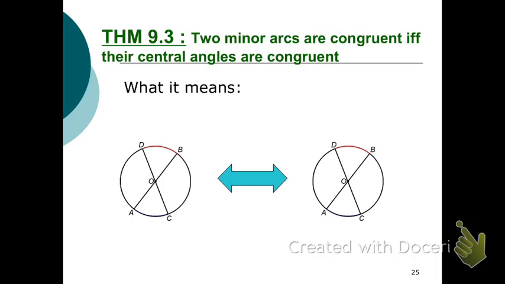Two minor arcs are congruent if and only if their central angles are congruent. If and only if. What does if and only if mean again? Exactly what it says. So you can go back and forth, basically, right? Say if the two central angles are congruent, then you know that the arcs are congruent. If the two arcs are congruent, then you know that the central angles are congruent. Okay, we wrote minor arcs just to keep it so that we're talking about the smaller ones. So we're comparing apples to apples.